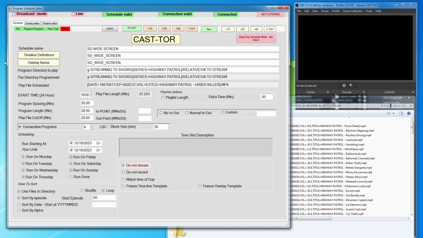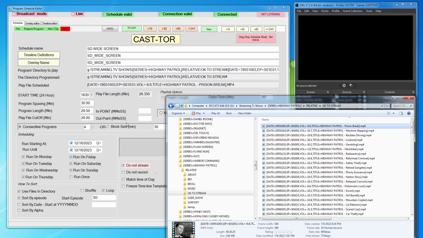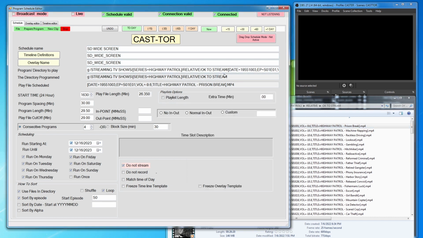When you give it folders, you're telling Casttor, you pick. I'm suggesting that you use this folder. I'm not telling you to use any particular file in it. I just want you to pick yourself. If I come over here and I actually do a folder or a program, you will see that new clip doesn't work anymore because you've told it this clip.